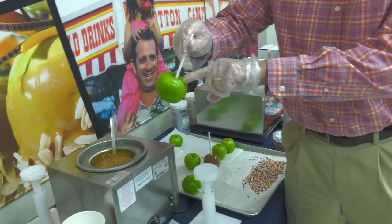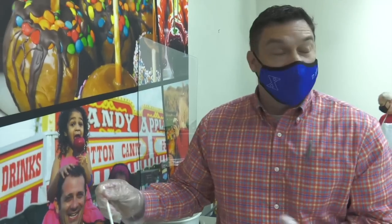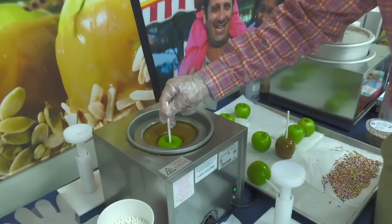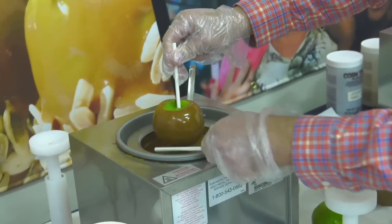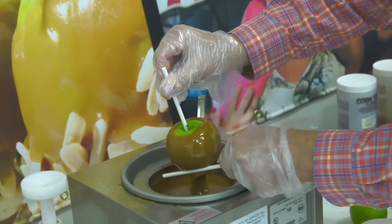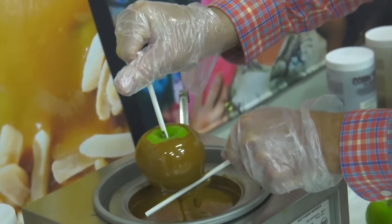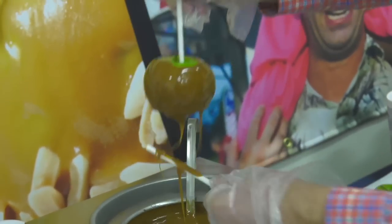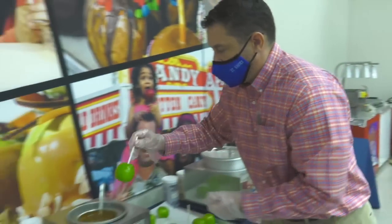You want to get it to about a half inch of the stick to allow some of the moisture. We're actually going to be kind of cooking up some of the moisture that's in the apple, and it allows it to escape. That way you don't get any big pops or bubbles. You just dip it in. And I like to take another stick and take off about the bottom third. That caramel, as it cools, will kind of creep down. Just like that. If you wanted to do some sprinkles or granulated peanuts, it's certainly an option as well.